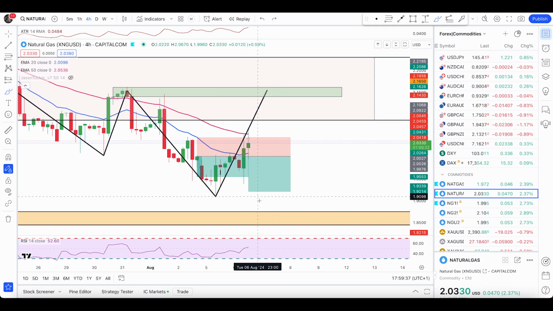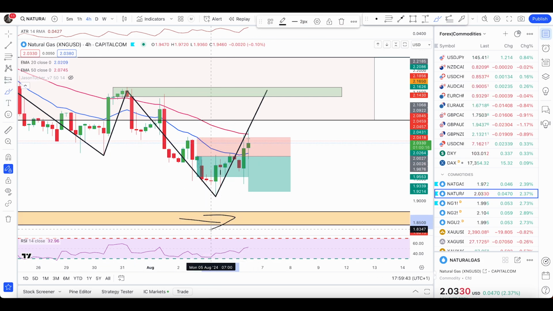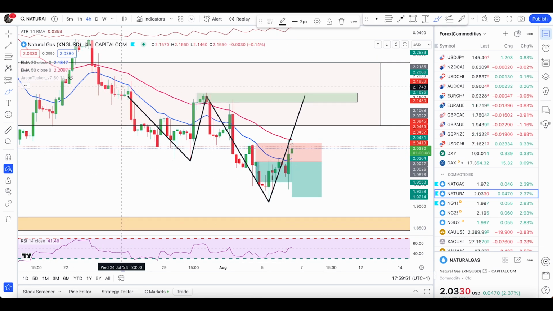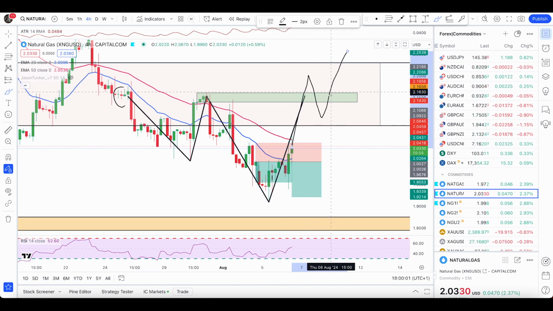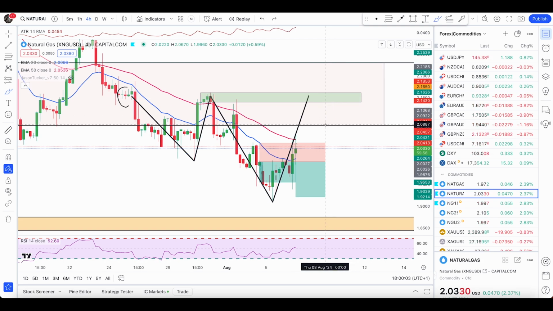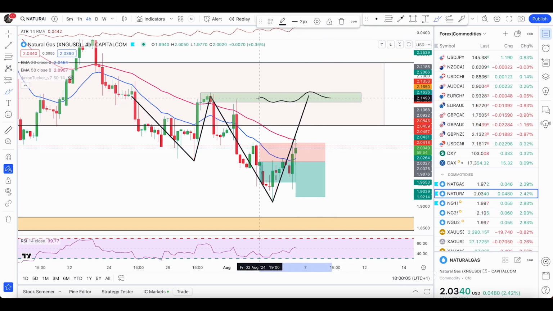If we have that, we are good to go short, and the next zone to buy is right here, which is a minor level and which was already mentioned in my yesterday's video. Feel free to check that out. I have also placed my areas for the possible head and shoulder pattern. If the price doesn't continue to push down and reverses from here, I'm also prepared for that. But for that, price needs to hit my termination zone right here.